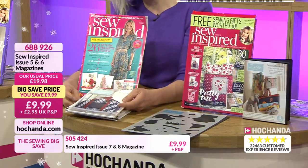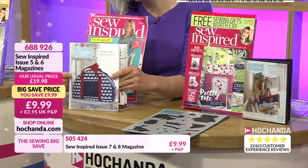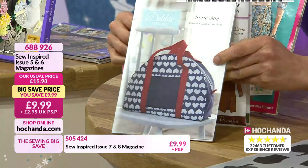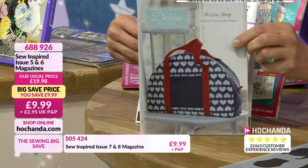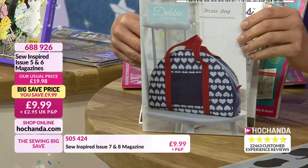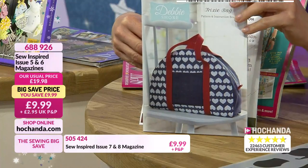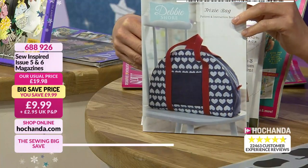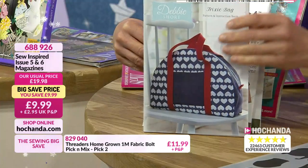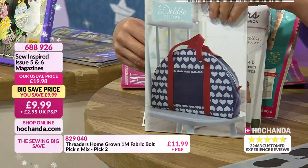So you've got, first of all, the bag pattern. Now, that is excellent. It's a beautiful, beautiful bag. It looks so stylish. There's loads of fantastic ideas. So in here, you've got your printed pattern. You've got step-by-step instructions as well to make that fantastic little Trixie bag. It's really stylish. I love the colour combo as well in that. I think it looks amazing.